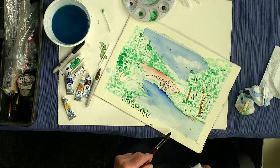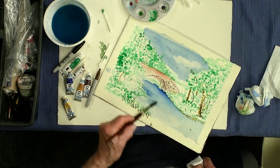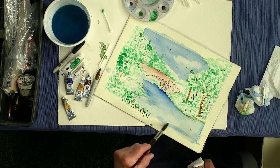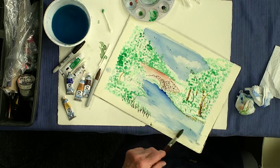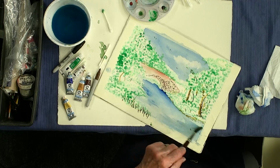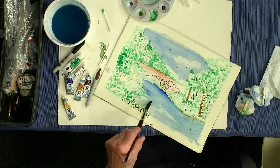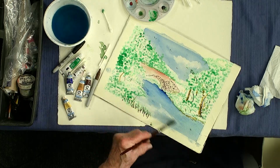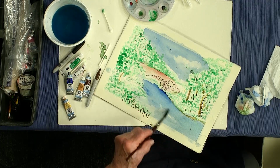Now this is kind of light right here, and that's where you pull the tape off, so that needs to be filled in more, right in through here, right to the edge, so that when you pull the tape off, you get a nice clean edge there. And what I usually do is pull this out from the corner. I'm taking out the bird here. Okay, just blend it out. And you can leave a few little streaks in there if you want. Have them kind of more or less go in the same general direction.